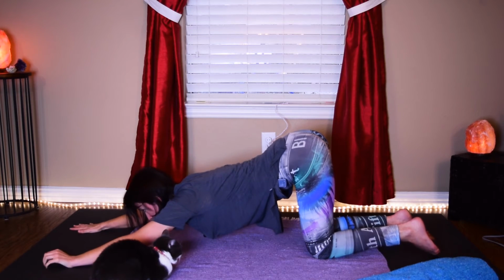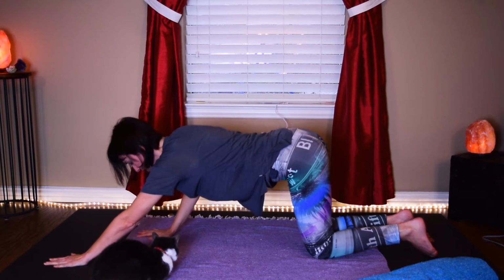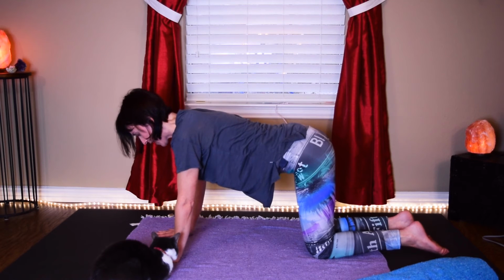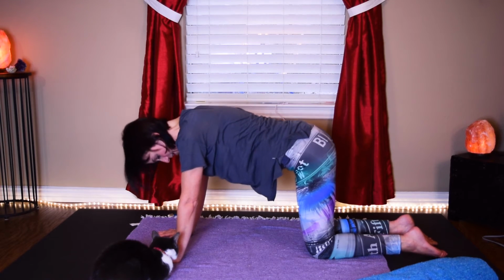Gently start to lift up. Very slowly walk your hands back in. Maybe take some cat-cow here. So inhaling, dropping the belly down. Exhale, arching and rounding.